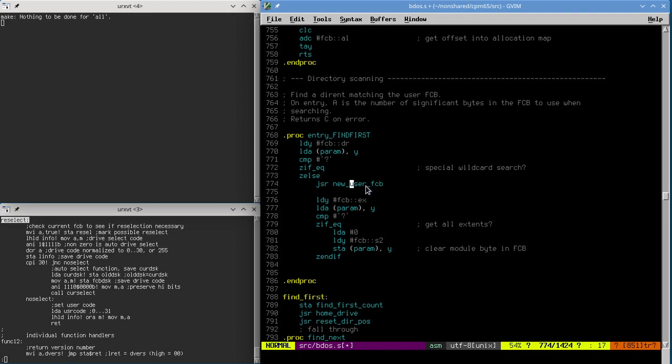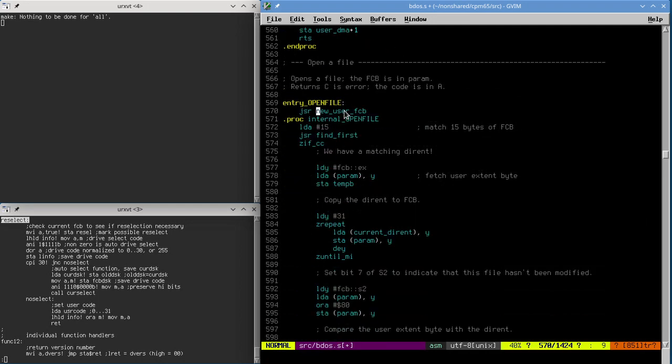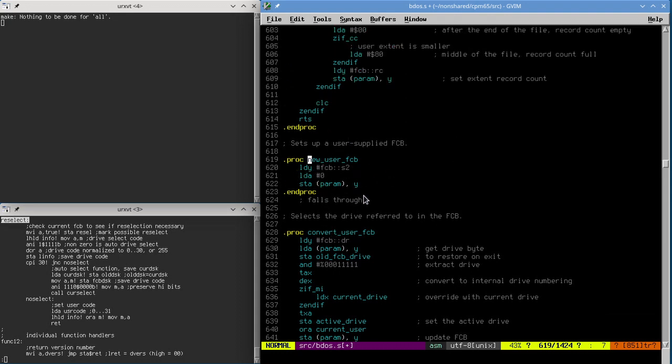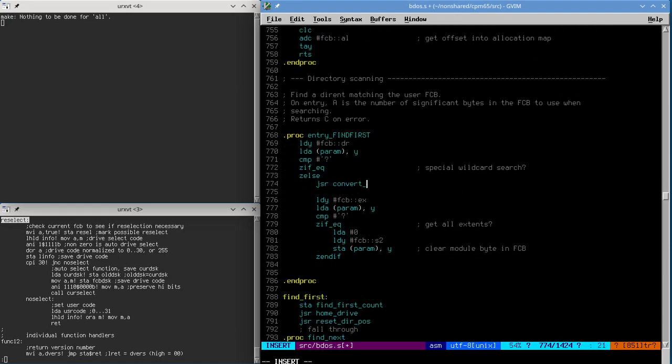So if you don't have a question mark in the extent byte, you can have a question mark in the module byte to receive all modules on the disk. So in fact, our new user and FCB code here that clears the S2 byte and falls through to convert user FCB, we don't want. Okay, so this should be convert user FCB.